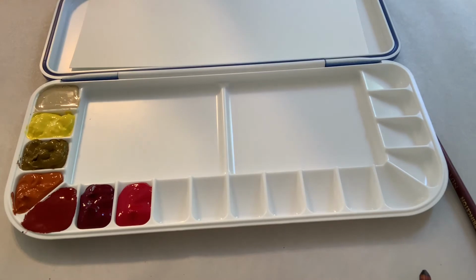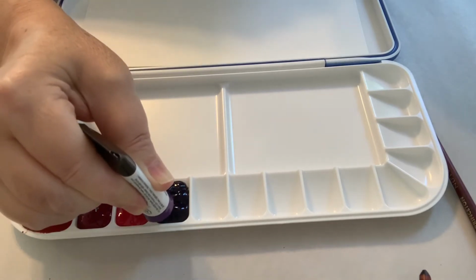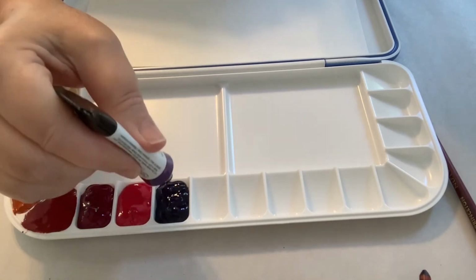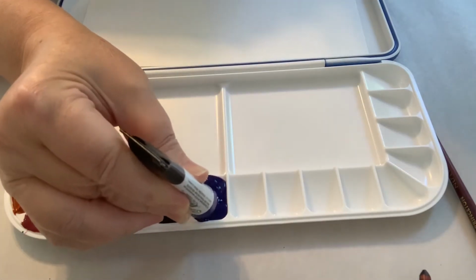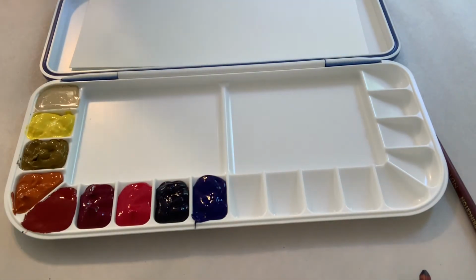Okay, next is Imperial Purple. I'm going to be leaving here in a couple days, so I wanted to get this palette filled so I can let it dry down before I leave it and pack it away in my mini studio box. Put that up there. And this is one that I thought was missing out of the Jean Haines palette, an ultramarine. So this is French Ultramarine by Daniel Smith. Gotten a cobalt teal. But I really don't care for Daniel Smith's cobalt teal, and I just need to think about it a little bit more.